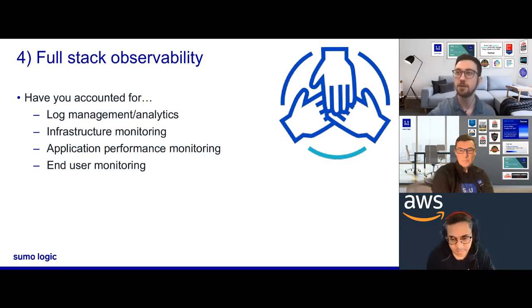And then following troubleshooting, I know we've approached this a bit from the prism of infrastructure monitoring, not exclusively, but you need to think about the end-to-end full stack observability strategy. We've talked about logs extensively. How do you manage and aggregate your logs? How do you do infrastructure monitoring? How do you then approach APM, application performance monitoring? How do you leverage your traces and spans? All the way down to the end user experience: how do you do end user monitoring, RUM, synthetics? I think we'll dive a bit in the next couple of slides into how AWS and Sumo Logic respectively have approached this.